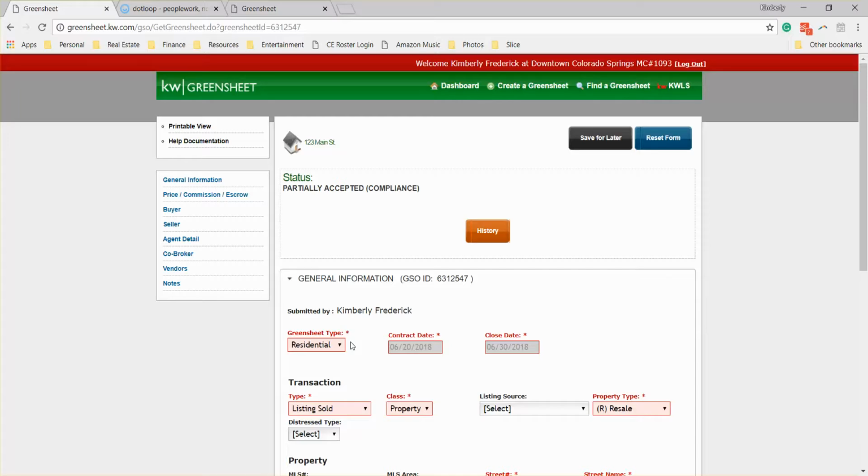So if you have something that needs to be changed after creation of a CDA, then you should contact your MCA directly via email and let them know the change that needs to be made, and then they will revise the CDA. But again, you cannot edit and change it afterwards, and you cannot create a new one because that will then start the process differently, and we do not want that. If you have any questions about creating a green sheet or any of the different specific fields in here, just reach out to your MCA and they can help you out.